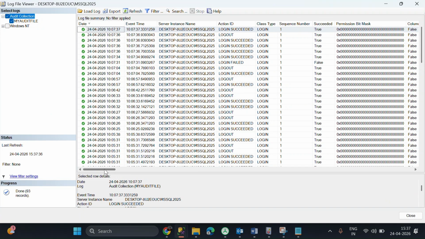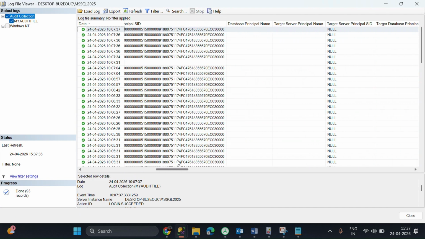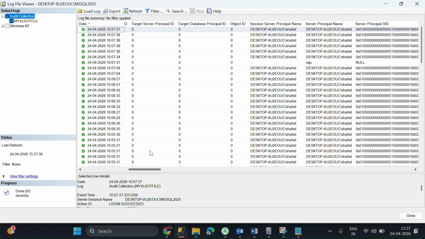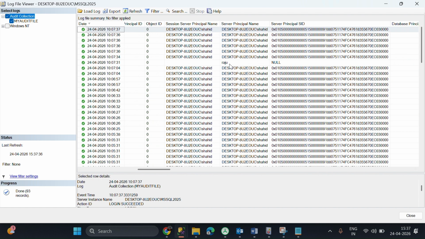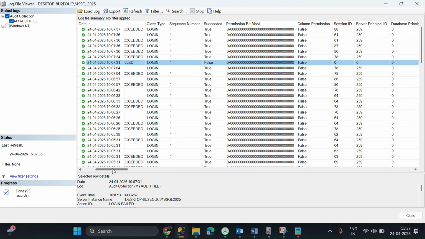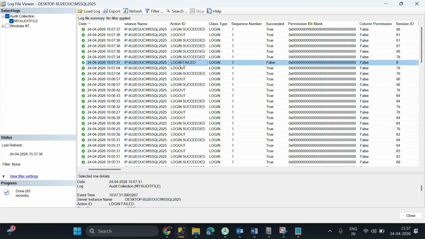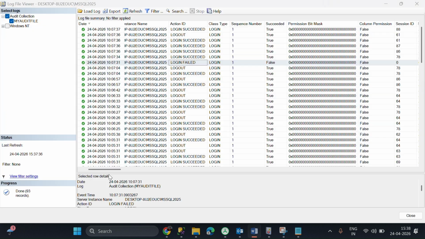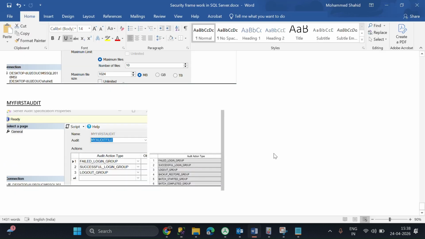Here if we see on the right, this one, Raju login failed. So I have given 3 parameters, means 3 auditing options: failed login group, successful login group. I have shown you this failed login. Now Raju has failed. Raju has connected to SQL Server, which is login successful, and logged out also we can see in this. So hope you have understood this concept.